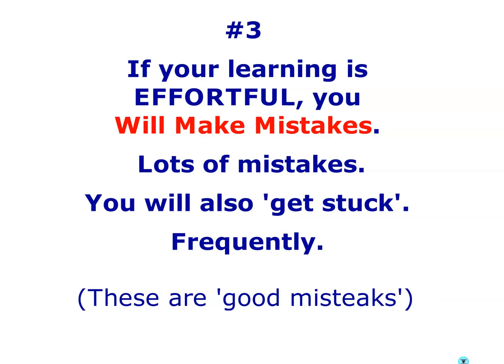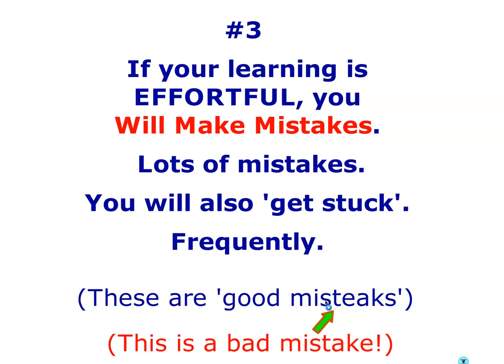So good mistakes are a positive. What you do want to avoid are bad mistakes. Oops, here's one right here. So these are the mistakes that you don't want to repeat. So if you're copying down one line of working in a question to the next line and you accidentally change a plus sign to a minus sign, that's a bad mistake. If you're making silly mistakes like that, those are the ones you want to avoid. But effortful mistakes, because you're trying really hard, are good mistakes.